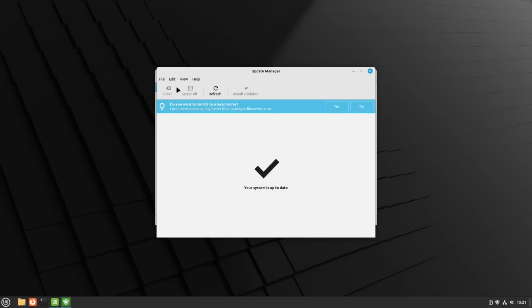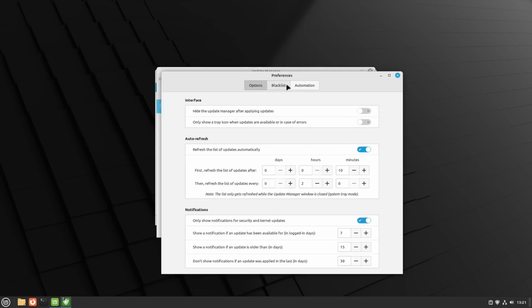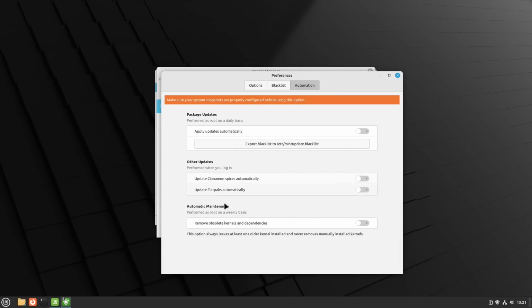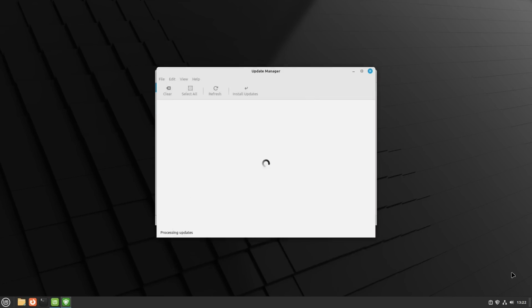The setting I alluded to earlier is that there is an automation setting in here that will automatically remove obsolete kernels and dependencies. This is unchecked by default, and I think that this is why that laptop, having such a small SSD in it, ran out of space in the boot sector for these, and that's what caused the system to crash. So it wasn't the operating system as much as it was the kernel headers. But the auto remove, which should take care of that, wasn't working for whatever reason, so I enabled that. That's okay. So everything inside of here is going to be just fine.